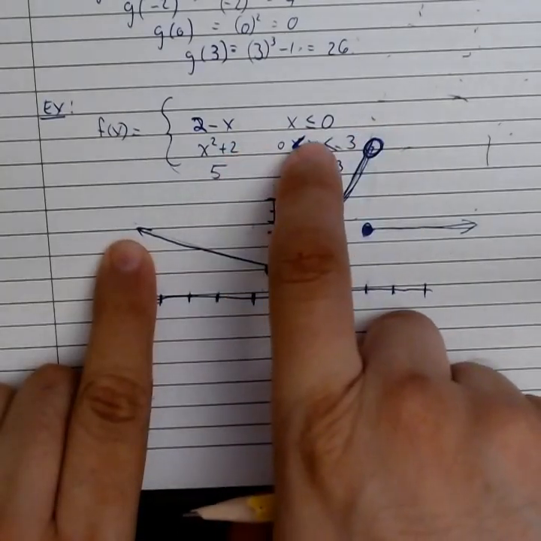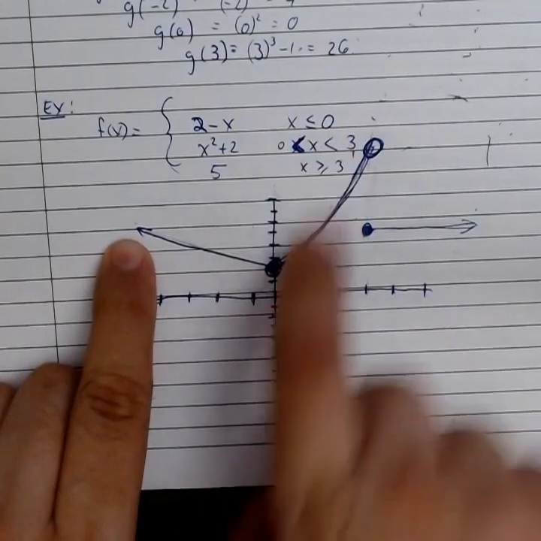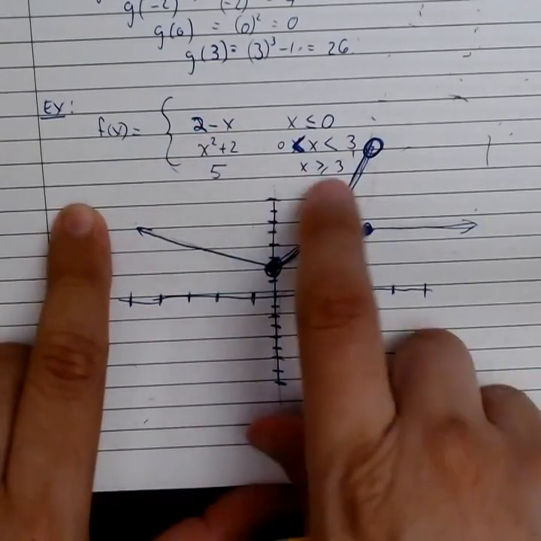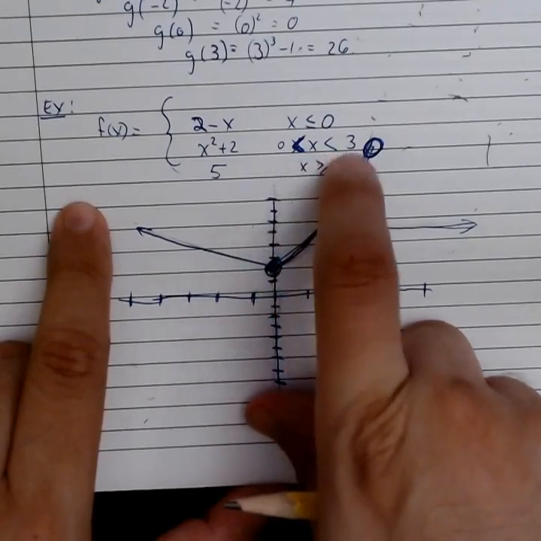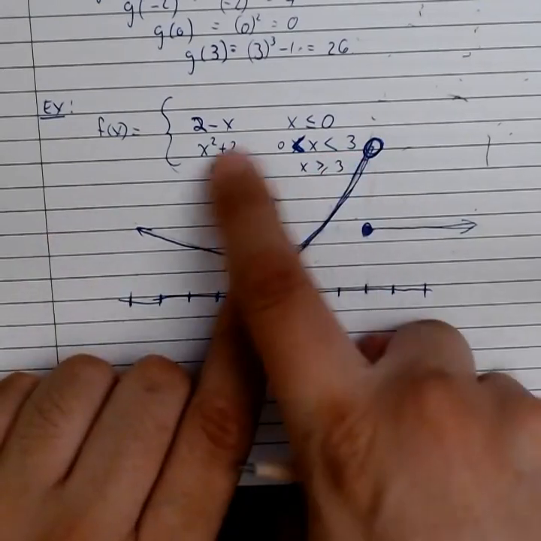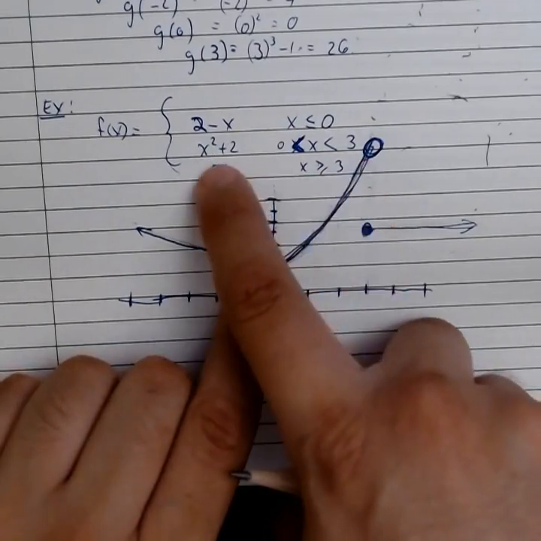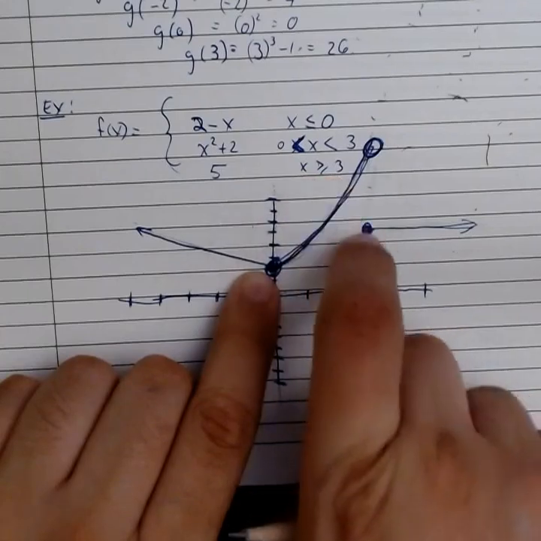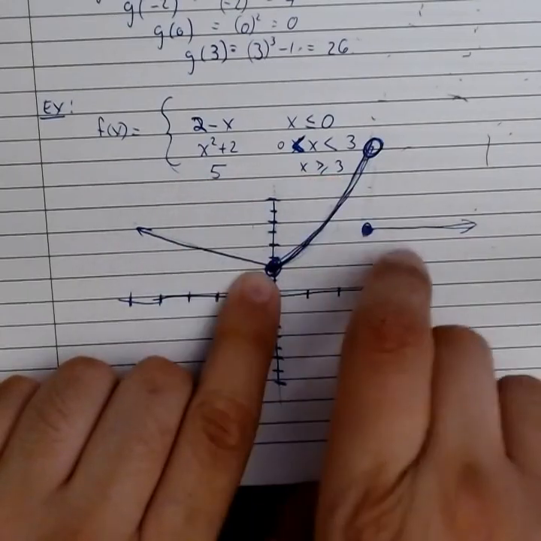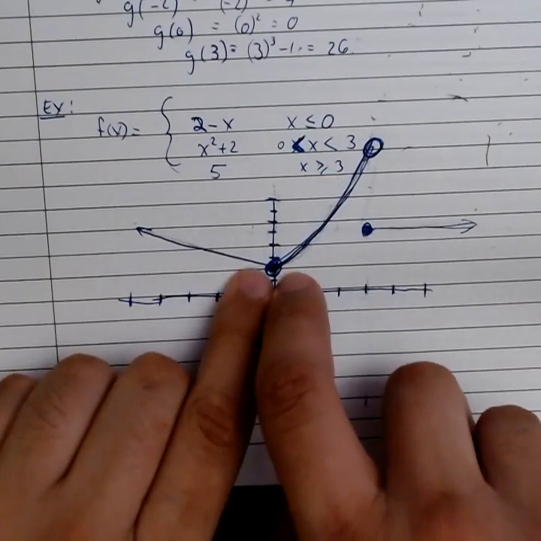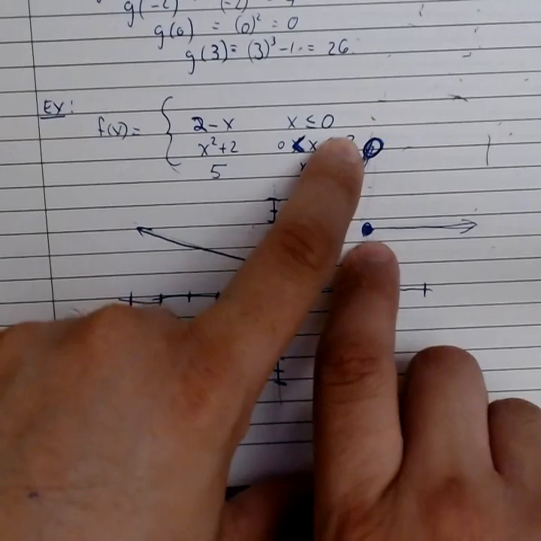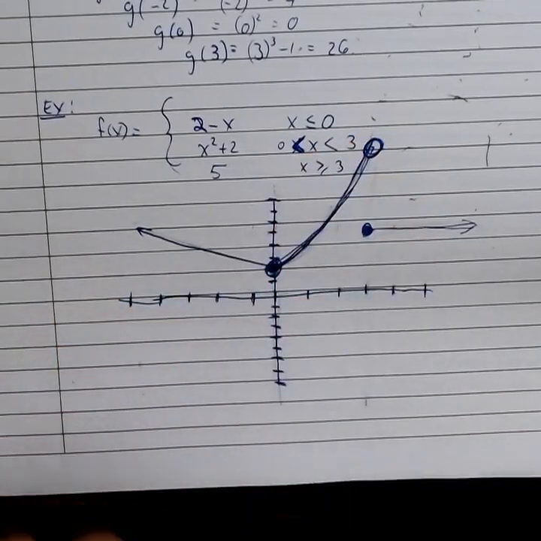Whenever you have a piecewise function that you're graphing, you graph each piece, but only in its respective interval. X is less than 0, so from 0 to the left only. It'll behave like that. X is between 0 and 3, so only between 0 and 3, it'll behave like that. And when X is greater than 3, so starting from 3 onwards, it's going to behave like that. If the two graphs connect, great. They were meant to connect. If they don't connect, great. They were not meant to connect. And that's it. So that is it for the section.